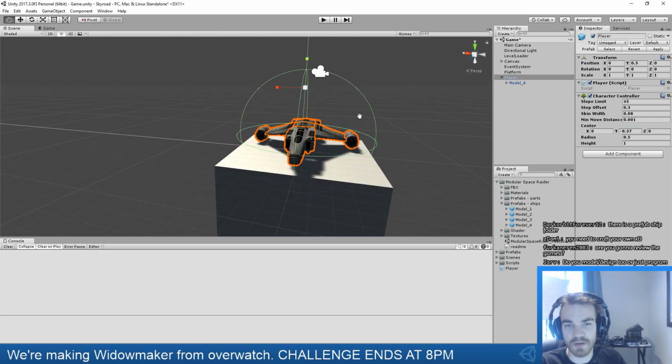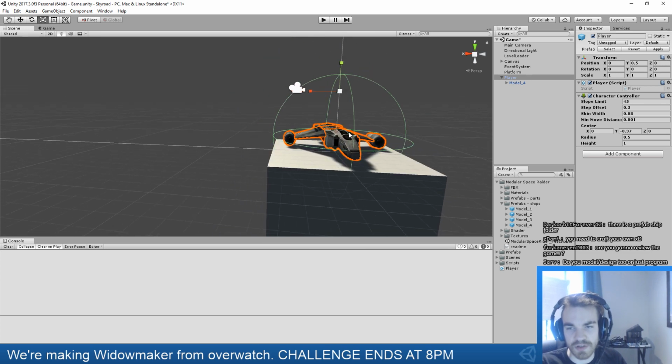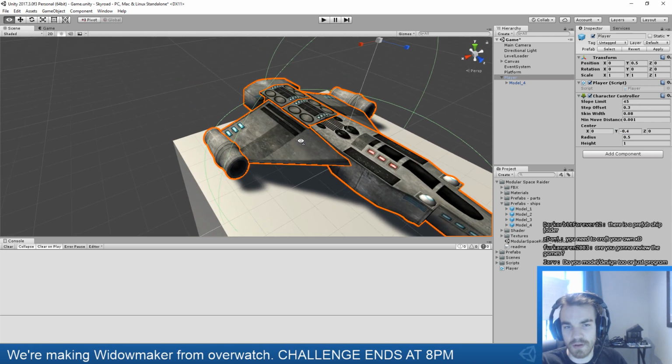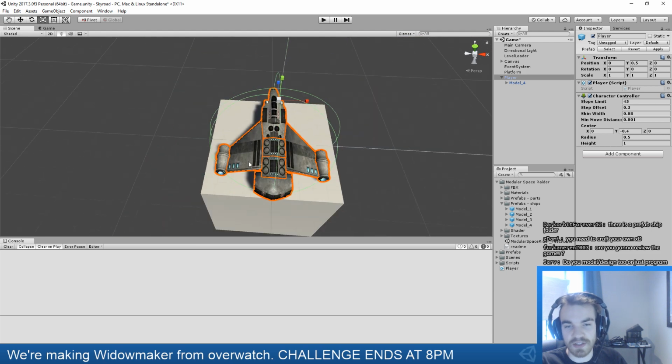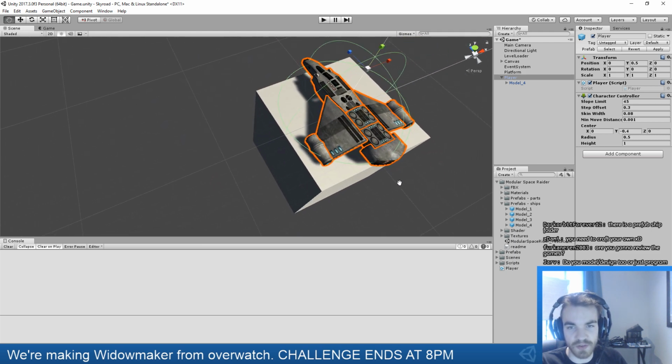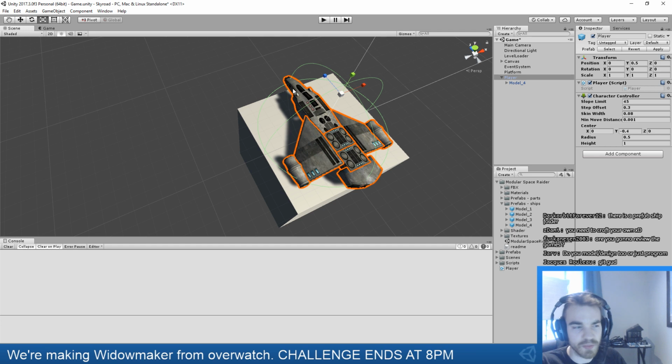So maybe, oh, that's actually not that bad. Minus 0.4. And then I really only want to have these inside, and I don't care so much about the rest. Maybe the tip needs to be important as well.